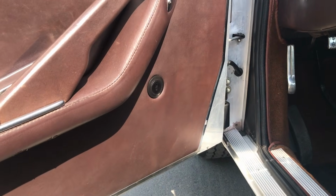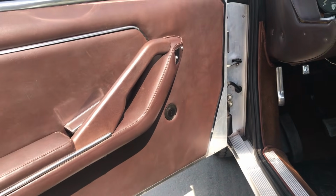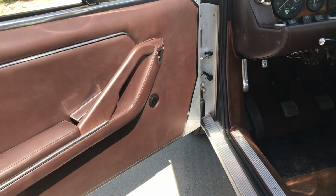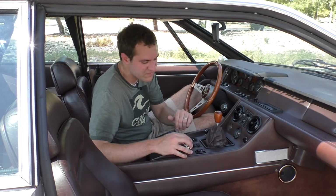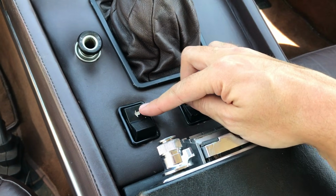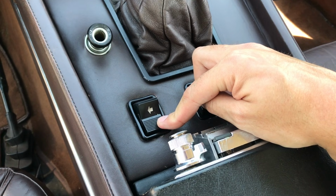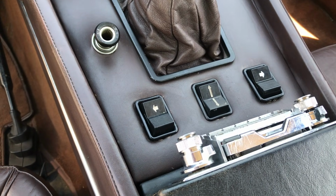As it turns out, that was a redundant window control. A tool came with the car you could stick in there and use to roll down the windows if the power windows failed. And so speaking of that, let's talk about these power window switches. Like I said, they're mounted in the center console. They're giant. They're like 2 inches by 1 inch. But the most interesting thing is they don't have a diagram of the window on them. Instead, there's just an arrow pointing to which window they control. You're supposed to figure out the rest.